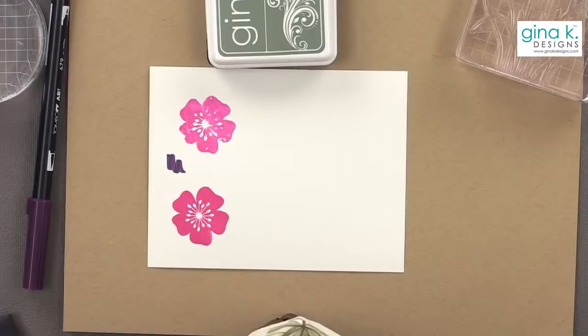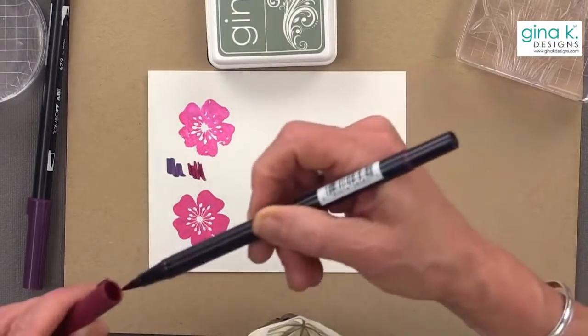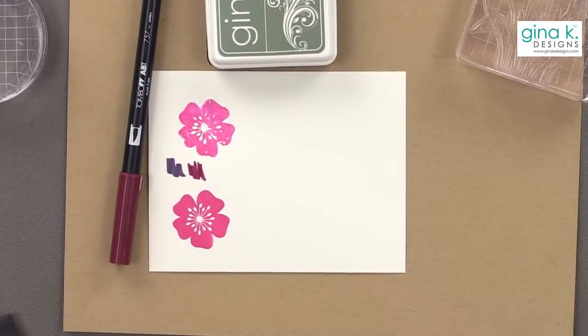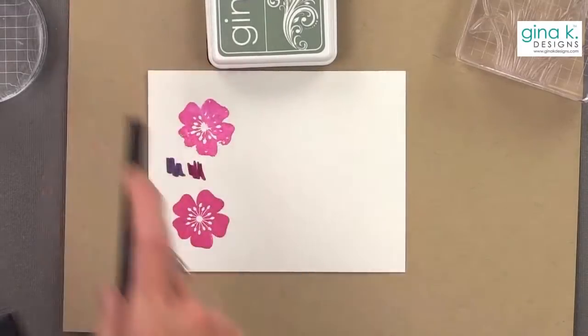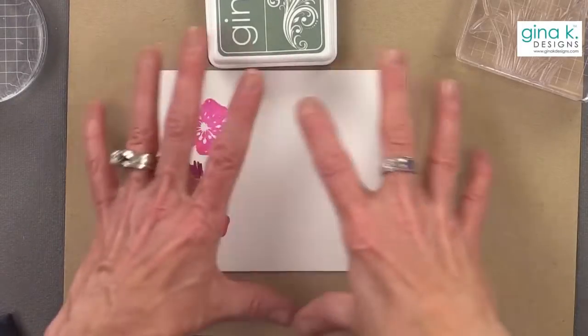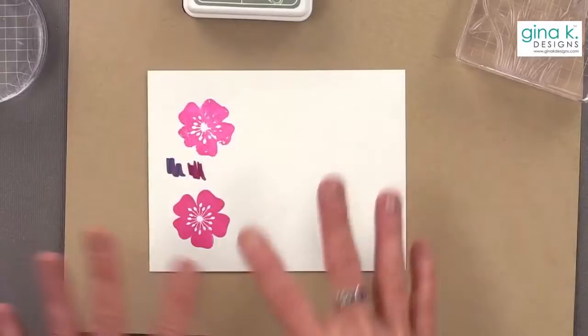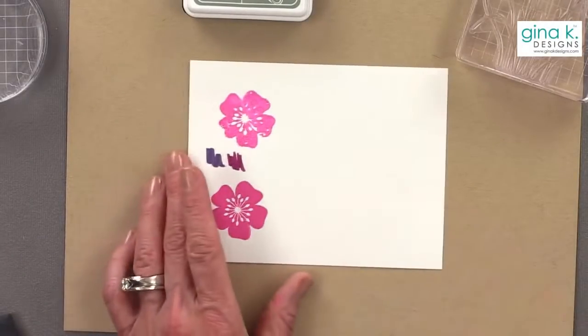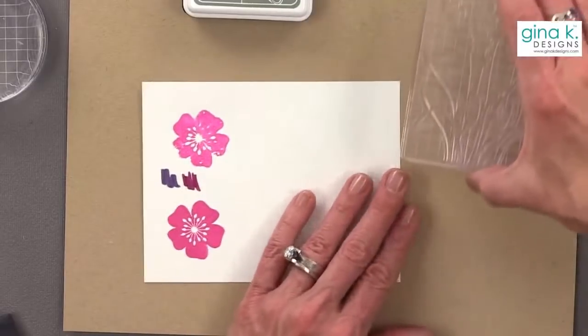So Robin asks, will you get a different look if you spray water on the paper and then stamp the ink image? Yeah, you might. If I was going to do that, I would probably use watercolor paper, as opposed to this kind of paper, because getting this whole sheet of paper wet, it would probably start to pill, and if you wanted to stamp on it later. So I would do that with watercolor paper.